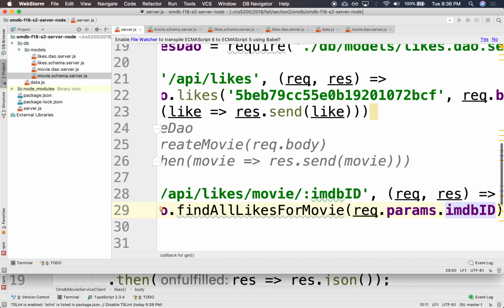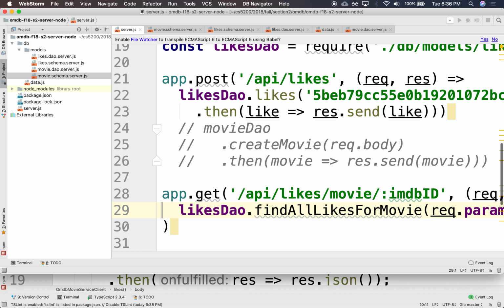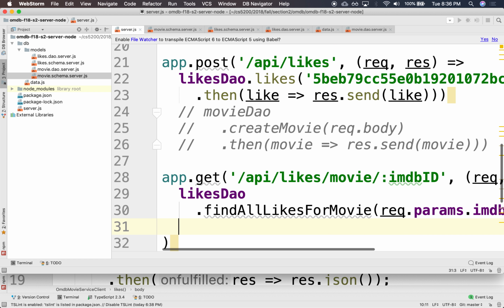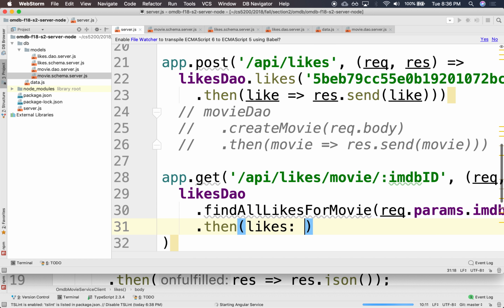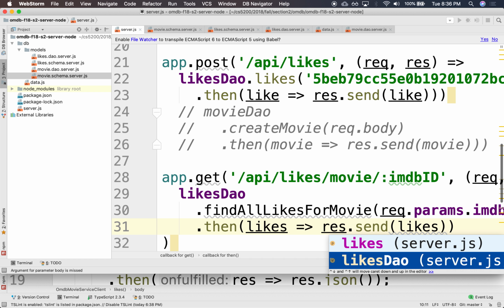Find that movie for that IMDb ID, and then return the likes and send that back.